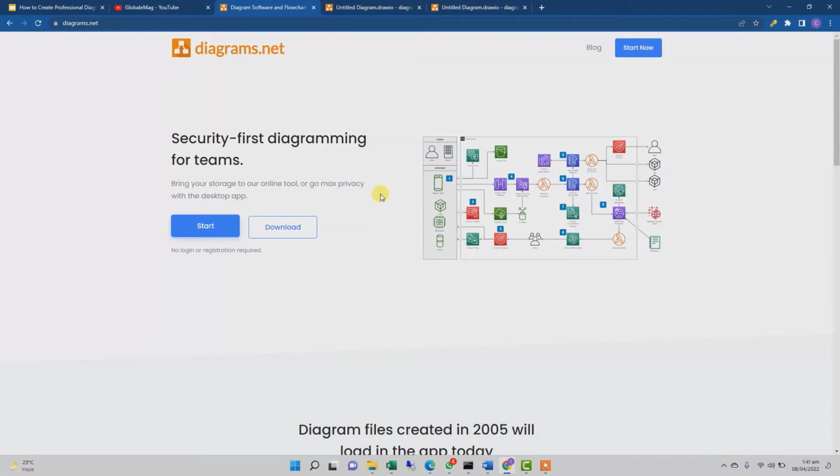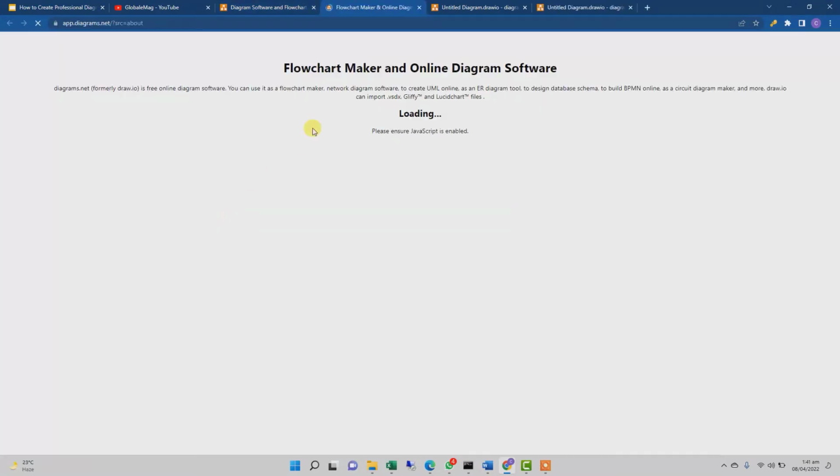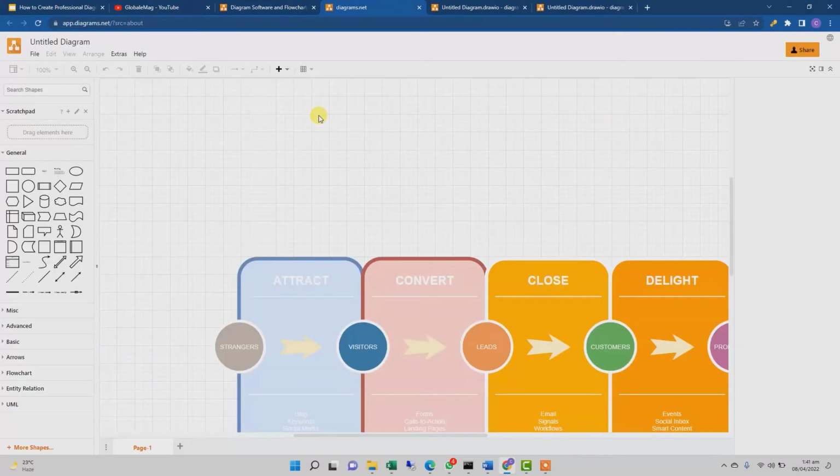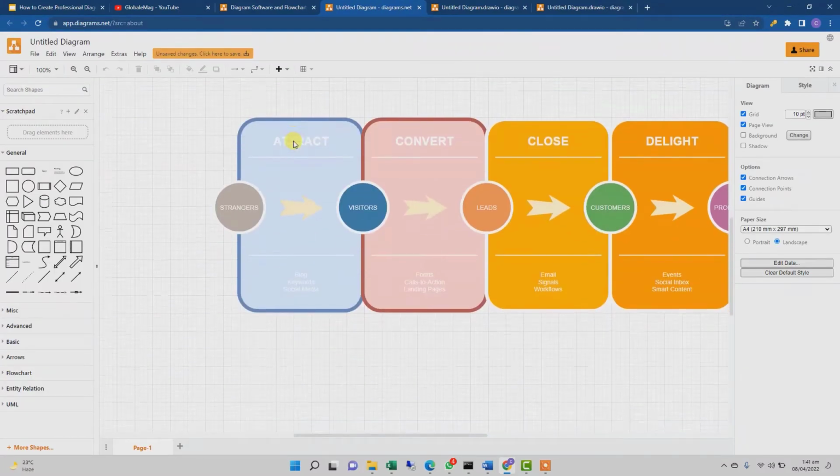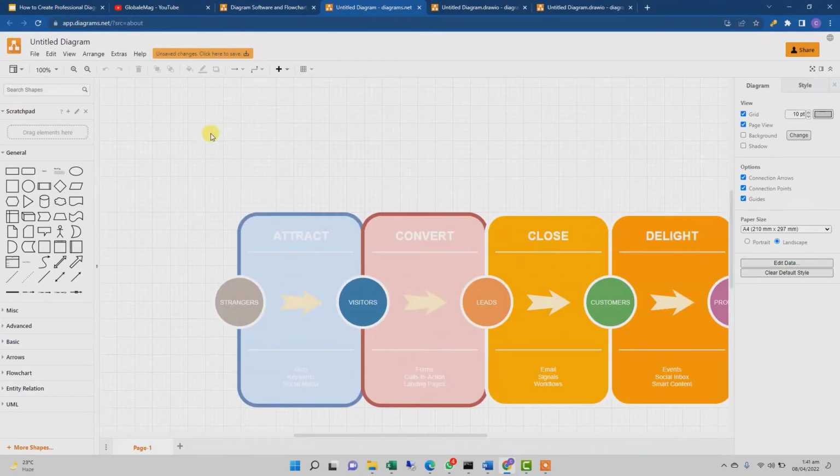But if you don't want to download the software and want to create anything online or on the run, then you can just hit the start icon, and from here it is going to open up a new page for you with different options. As you can see, the tool has all the basic accessories for creating any kind of diagram.